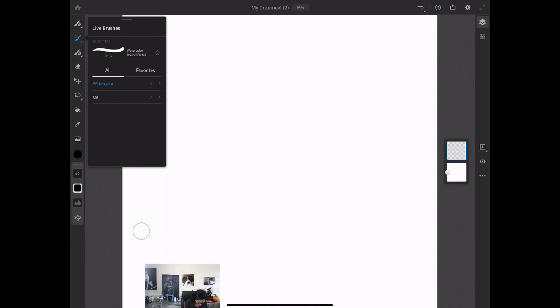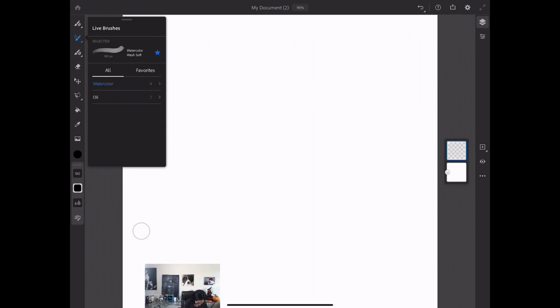So if I click on the watercolor tab, I will be redirected to the watercolor subfolder where I have all watercolor brushes. And of course, guys, I can favorite my favorite brush. Now, my favorite brush from this subfolder is watercolor wash soft. I will click on it and add it to my favorites.